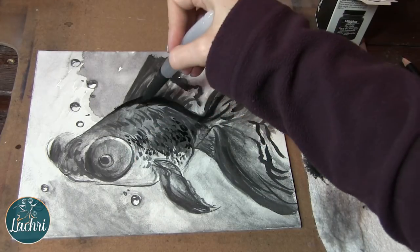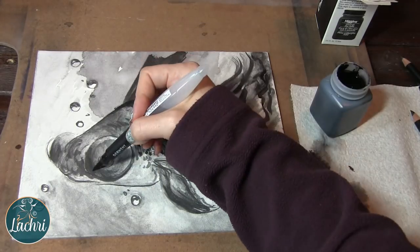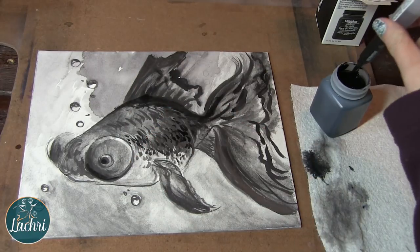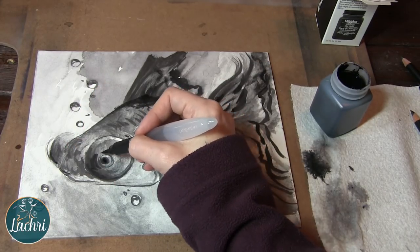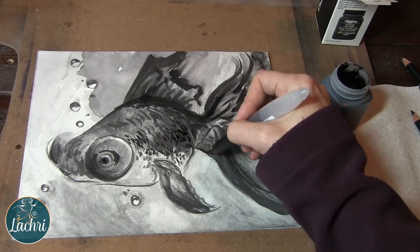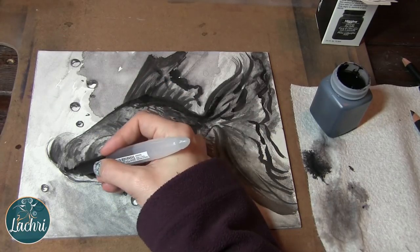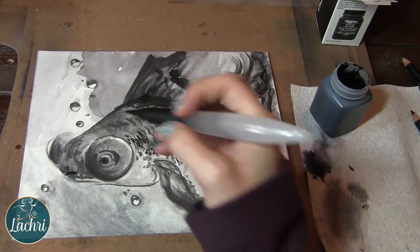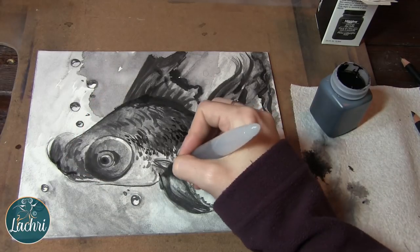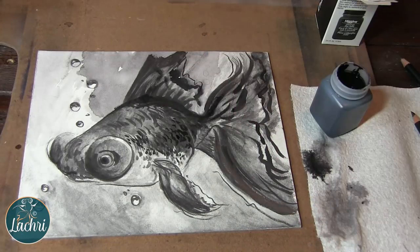Darkening up some of these areas. Experiment with different types of brush strokes — sometimes dabbing looks better, sometimes you want to make an actual brush stroke, sometimes little dots. That variation really makes the work look nice. You can sit and fuss with this — I could add a ton of detail over it or leave it how it is. That's one of the things I like so much about water-soluble graphite and ink: you have so many options on the style you want to paint. With any water-soluble medium, you've got a lot of freedom, which can definitely be a lot of fun.